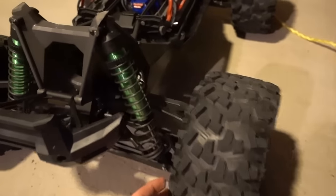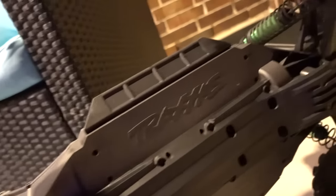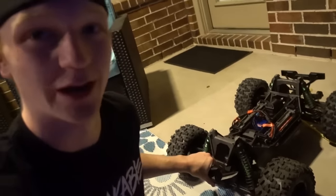But if you look at the car itself, here, let me get some better light. There's really just some minor scrapes right there, but the whole car is perfectly fine. If we flip it and look at the bottom, you just see a couple of scrapes, barely any scratches on the bottom of this thing. That is honestly ridiculous. I don't know if the video did justice for how much air we were getting. We were getting a solid 20 feet off the ground.